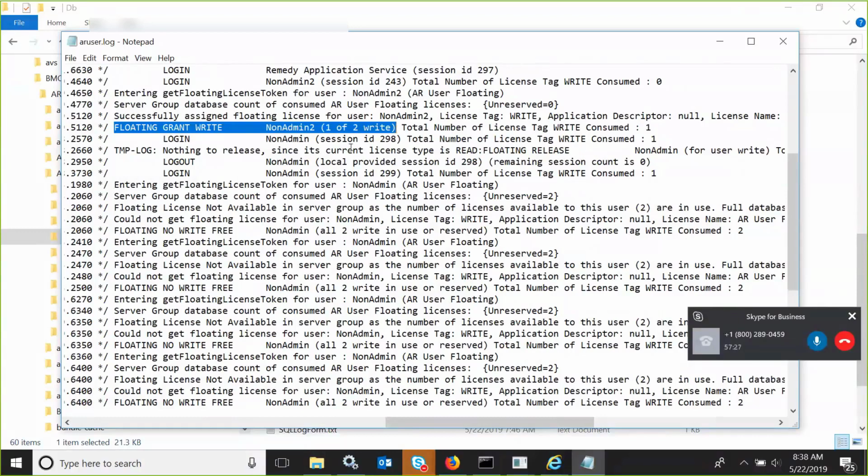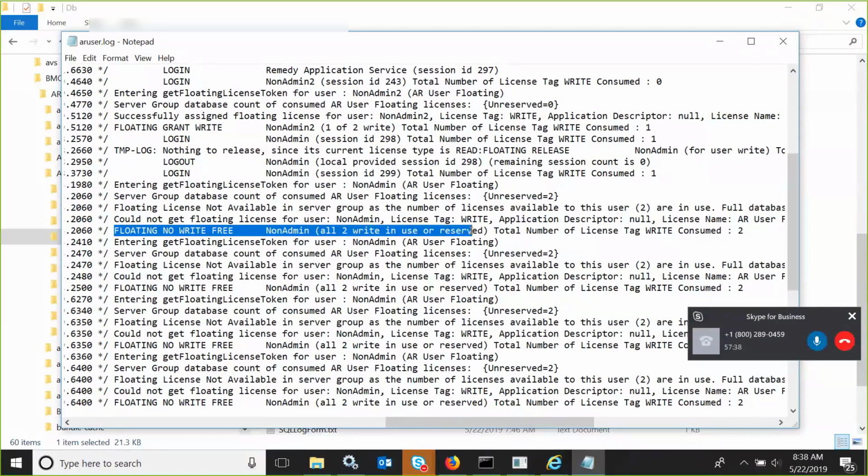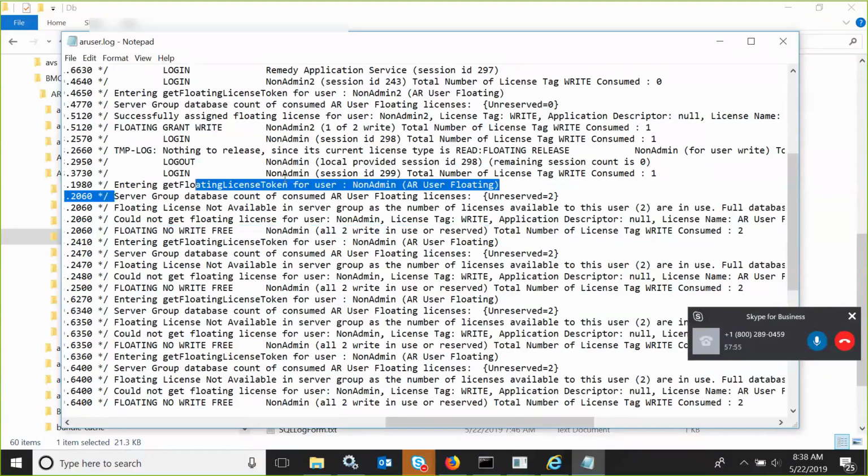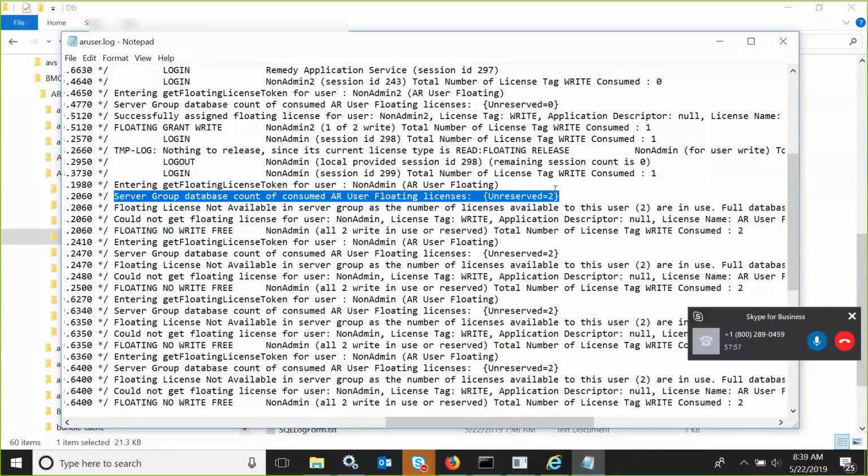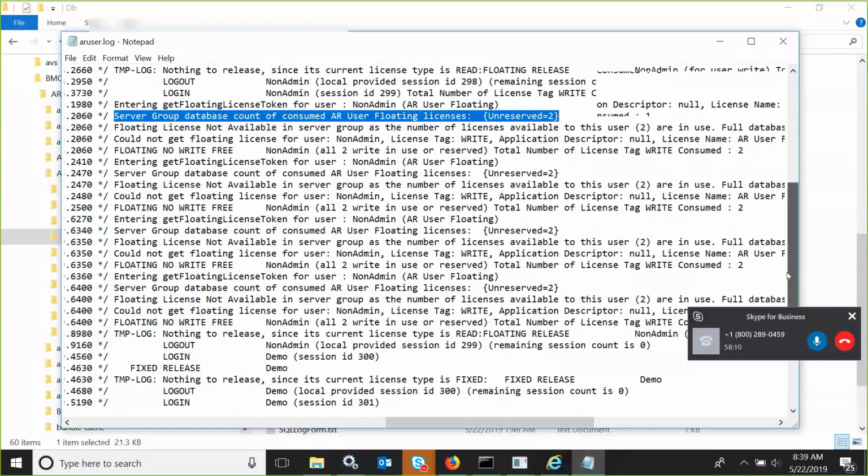And then the second user, remember, went to a different system, so they're not going to be represented in here. But what we will see is that there's one license in use here, and then when the second user tried to log in, they couldn't because across the server group, all 2 are used. I had told you before that the server will always do a query if it's about to say that a license can't be granted. The evidence of that is in here, where a server did a query and found out that 2 were in use. So it's got the very latest updated count on how many are in use and can make the informed decision to not grant a license. So that's what we see in here.